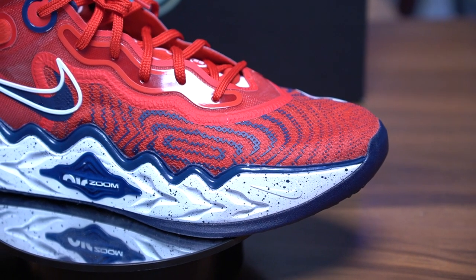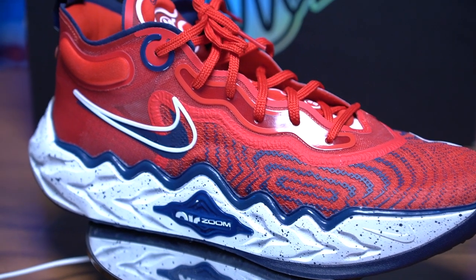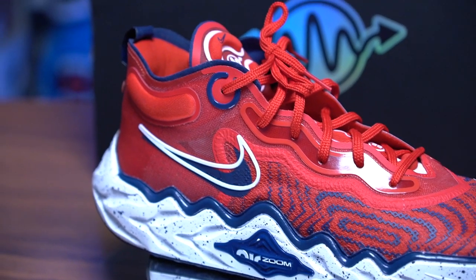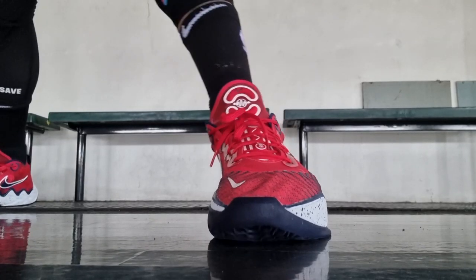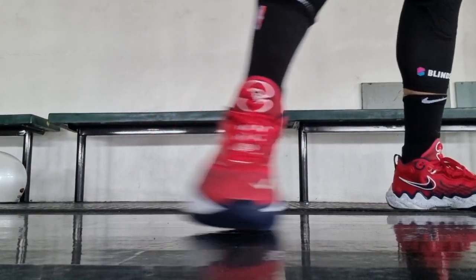And what's nice about this material for the upper of the GT Run is, even though it's not the most comfortable upper of a sneaker, Nike made sure that this material will give you maximum support. Even though the cushion is kind of thick, so you're higher off the ground, you would feel very supportive from the forefoot to the heel. Like I said, it's not the most comfortable, but it is one of the most supportive materials out in the market. Plus, it is very thin and very light.